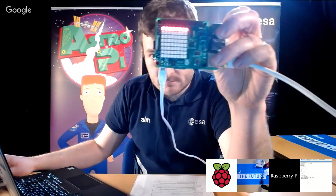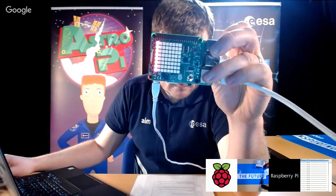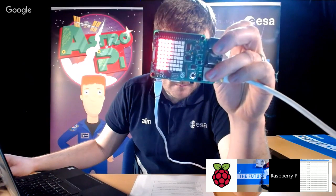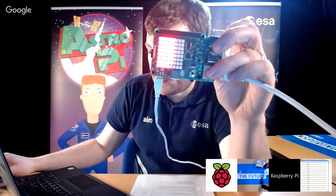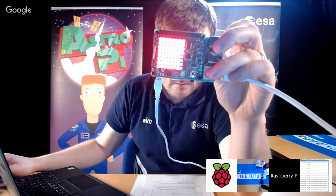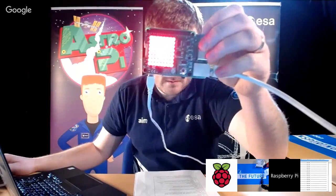Okay. We're going in that direction. Now, if you want to go in the other direction, you just swap around the X and Y. So if I go back to the screen, if I want to go the other way, I'll just do the Y first and then iterate the X second. Okay. So that will then give us the other orientation.